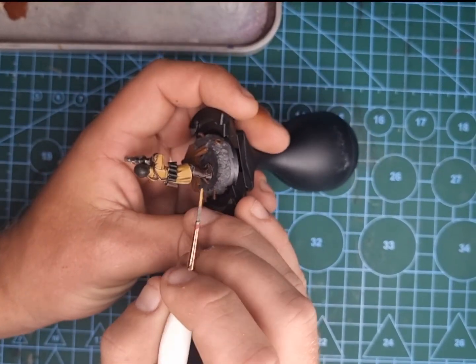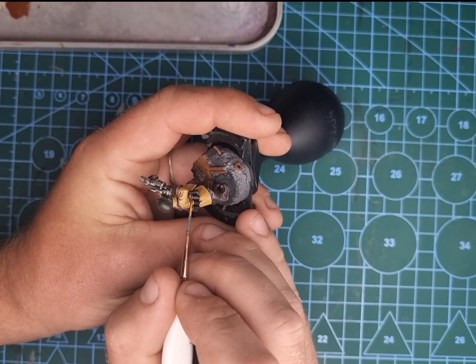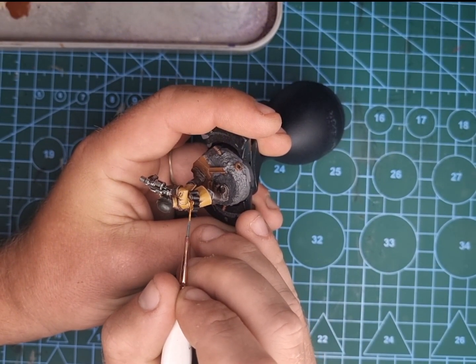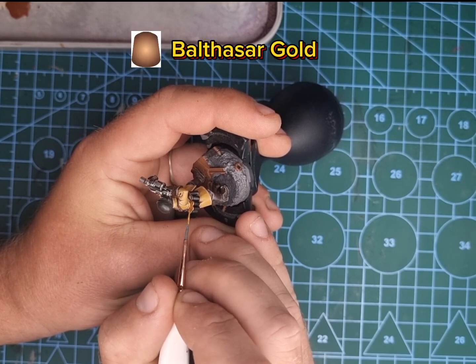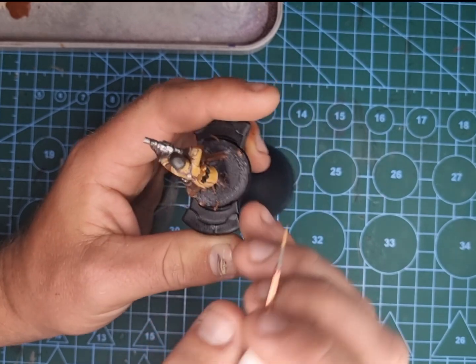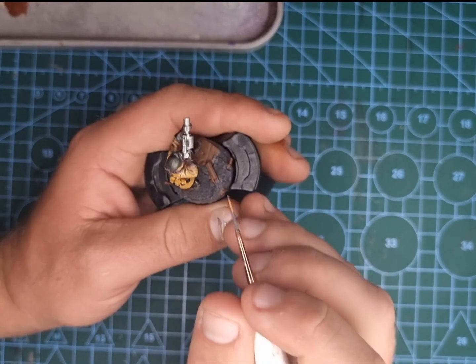While this model's very heavy on silvers, it's not very heavy on the gold metals, but there are some. We'll grab some Balthazar gold and we'll start painting up the firing caps on the tops of these grenades that are hanging off the belt.